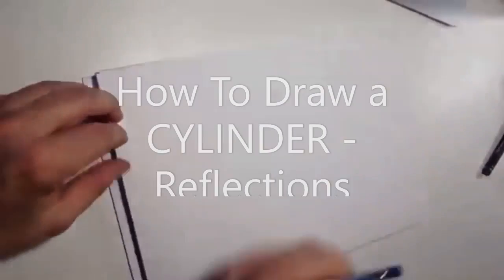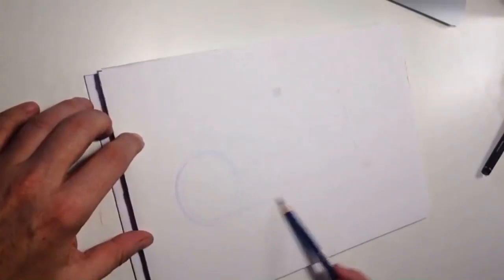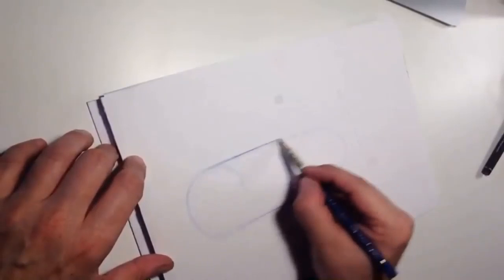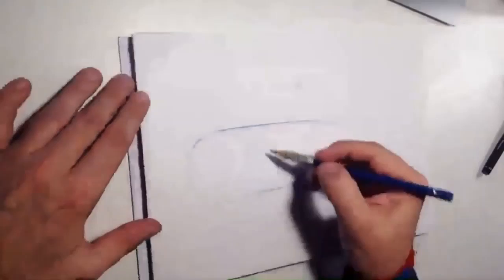Charlie asked us, because he's right, we gotta do this too. So let's make a nice cylinder. So when we make a cylinder, of course we have an ellipse and another one. This one is shorter, this one is bigger because of the perspective.